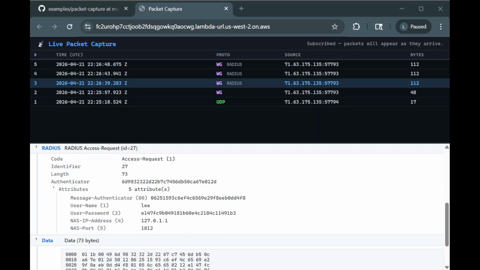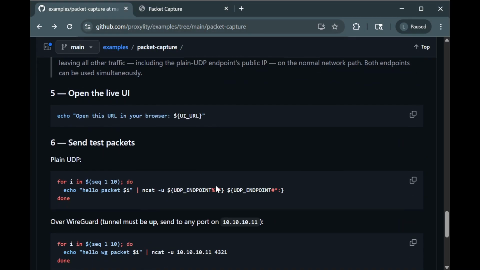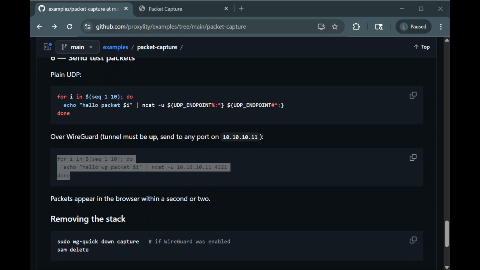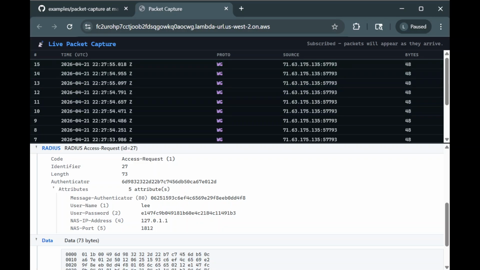So I guess one more thing, just because I like doing it. Also a little bit of demonstration. Here's a WireGuard solution, or WireGuard packets coming through, but we're going to send out a bunch of them this time. Boom, boom, boom, boom, boom, and there they go showing up in the solution. So that's pretty much all there is to this demonstration. We're going to leave it at that.